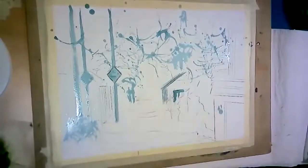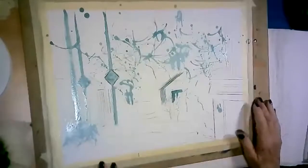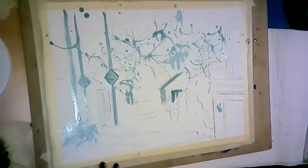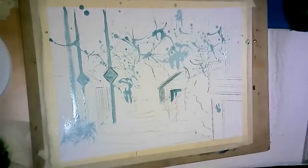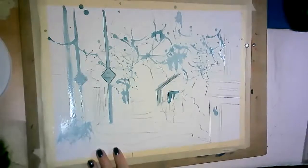So I start off with a fairly comprehensive drawing. Now, a lot of artists today do not use, by the way, is my audio okay? Is it good? Can you hear me? Yep, you're good. Okay. A lot of artists start off with a very, very loose drawing. I like to have my main key points already done so I know exactly where I'm going. And if something is structural, for sure, I want to make sure that it's in here and that I have it accounted for. Otherwise, I tend to lose it. You know what I mean? So, by the way, I do take questions if you want to ask. There's no problem. So I'm going to start.